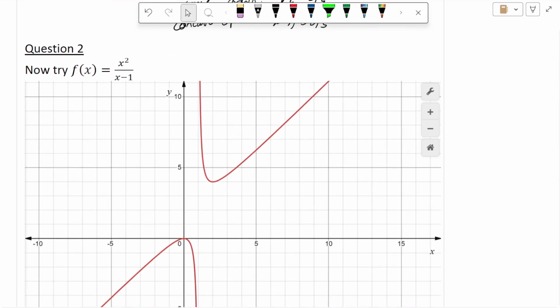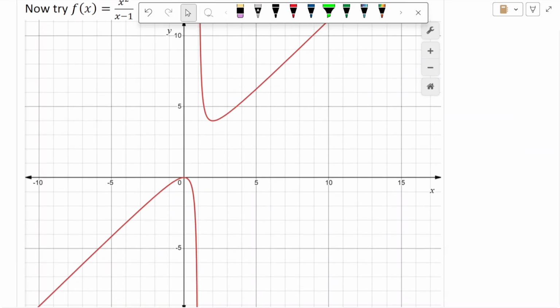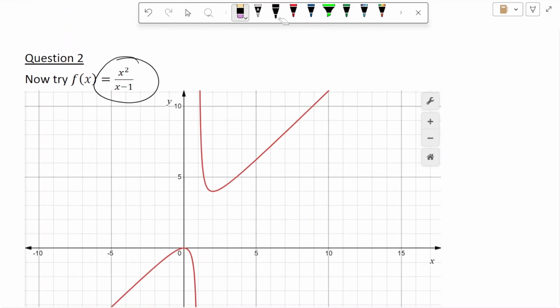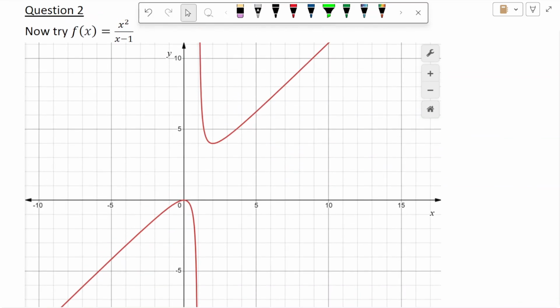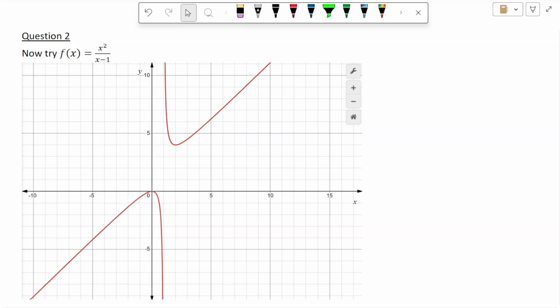All right, now I have got a question for you here. I'm not going to go through the whole sign diagram because this would be a nasty quotient rule to divide, but we can do this visually anyway. So let's see if we can get sign diagrams of each of these. And the reason that I want to point out this one in particular is because we've got an asymptote. So how do we deal with that?